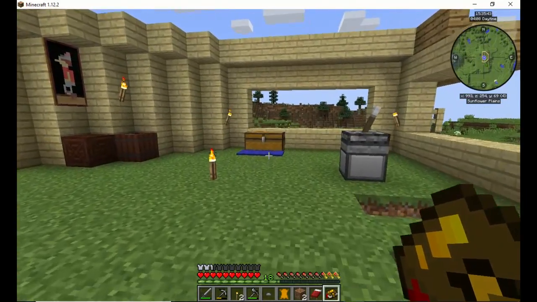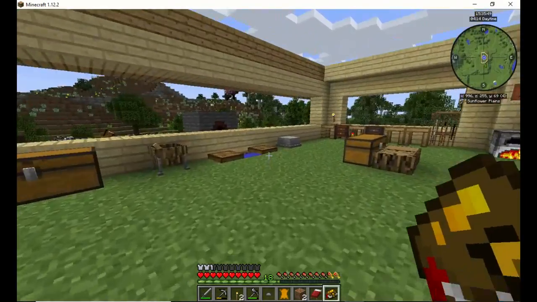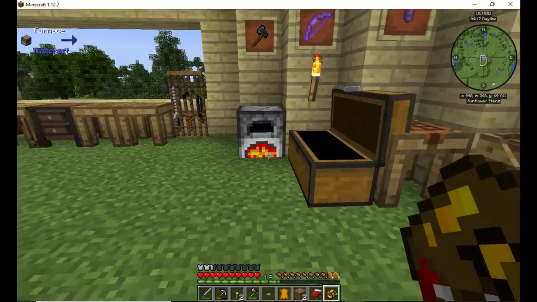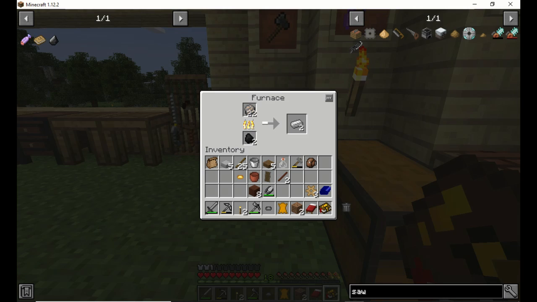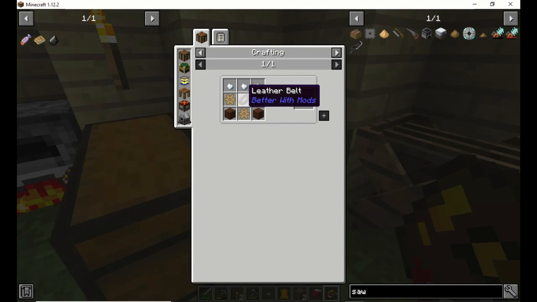All right, now I need to figure out what I did with all the other stuff. There's the dirt. Okay, there you go. Okay, so I need 3 lumps, right? Right. There we go. Take that out of there. There we go. 3 lumps. 2 of those. Oh, shit. That. That. No. What else? A leather belt.